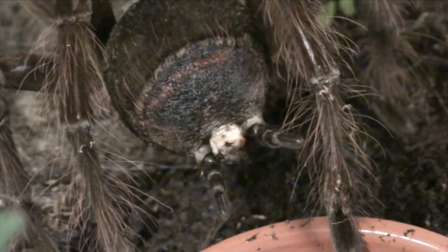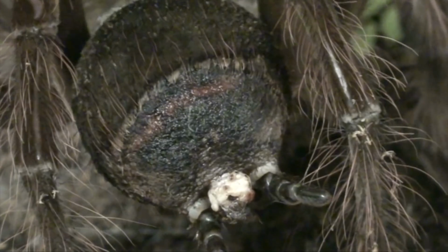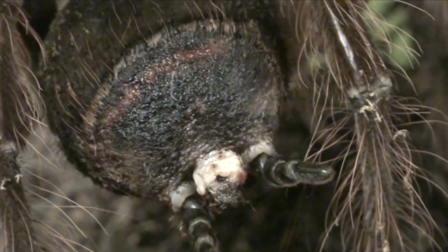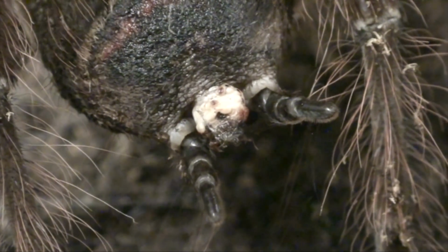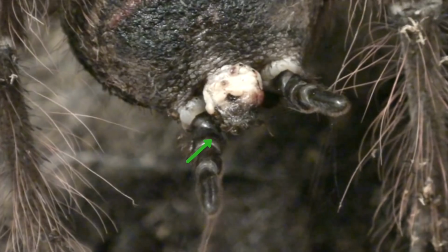But here you can see what we're dealing with. Her abdomen, first of all, is really weird there. Does not look so normal, clearly. The exoskeleton is all misshaped or something. But here you have this awful fleshy protrusion between the spinnerets. And small amounts of caked feces below it. I'll put a tiny little arrow pointing at it.